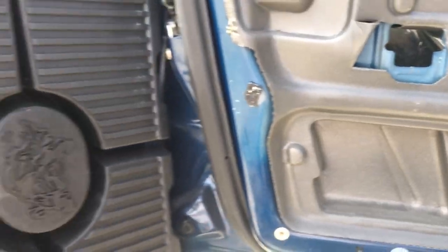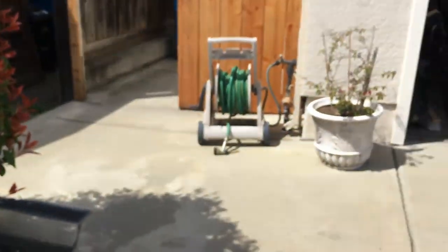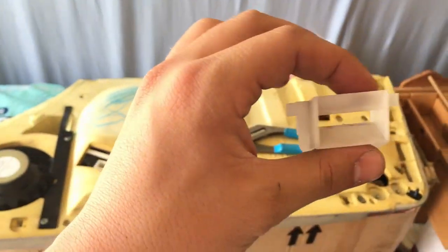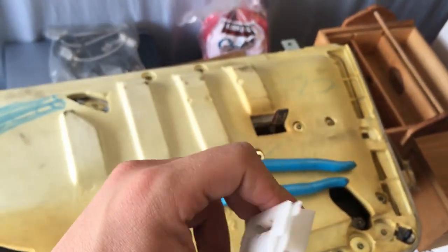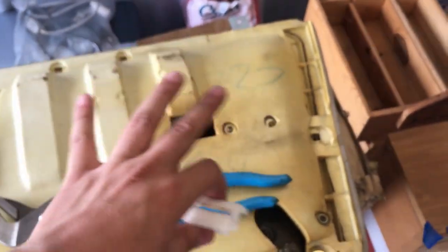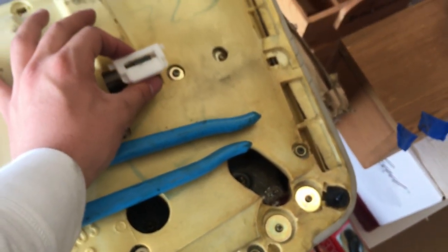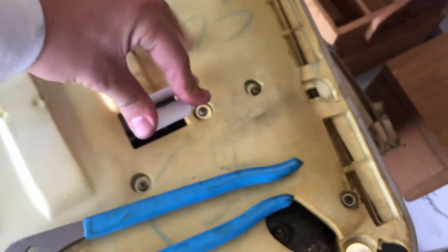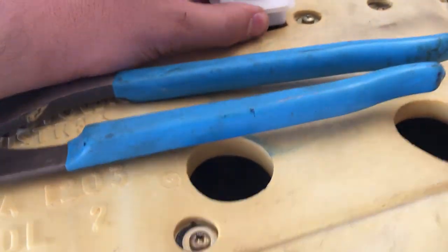If we go over to the door panel itself, one second. So here we are at the door panel, and the way this works is this sort of angled beveled end is, remember, this is where the metal of the door is, like this, and the metal prong pushes through and expands and keeps it in the door.